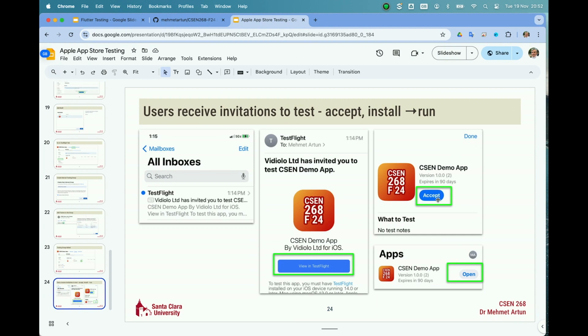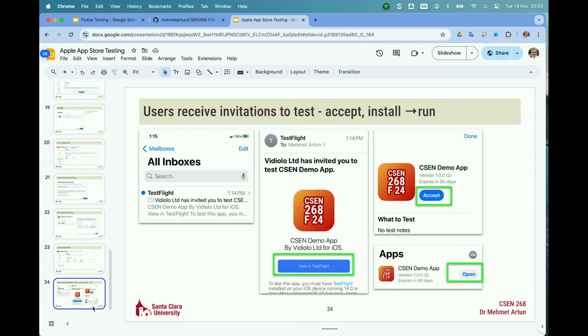And when you get this, you can also tell the testers what to test. So part of this, there are also things about what to test, and users also have the ability to respond back on things. So once you accept it, it appears in your TestFlight app among the various apps that you're testing. It's on the list, and you can launch the app from here. And when you launch the app, it's not there. But anyway, when you launch the app, it's in your file. So let me show you from here.